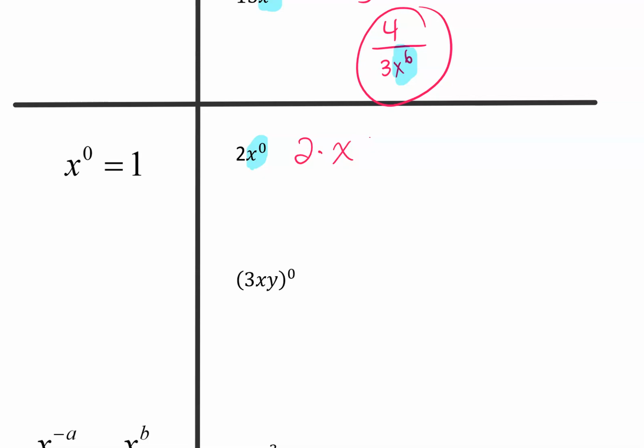Let me fix this. So this means 2 times, well, x to the 0 is 1, so 2 times 1 is just 2. Lots of times we forget that the 2 isn't included and people will write the whole thing as 1. Try to remember it's only affecting what it touches, and I think highlighting what's being taken to the power is helpful. In the second example, since the 0 is on the outside of the parentheses, this whole thing is being taken to the 0 power, so that's when the final result is just 1.